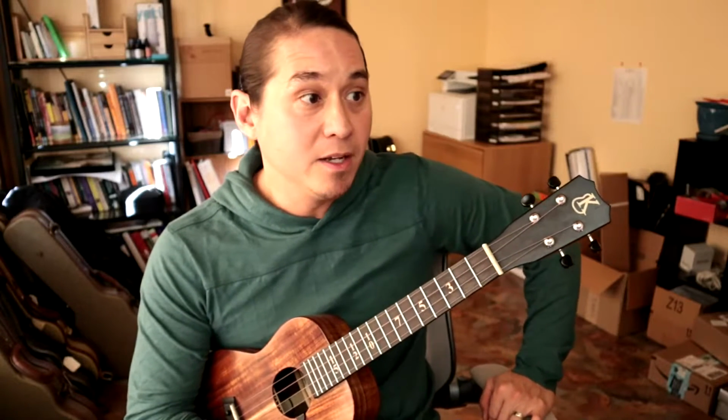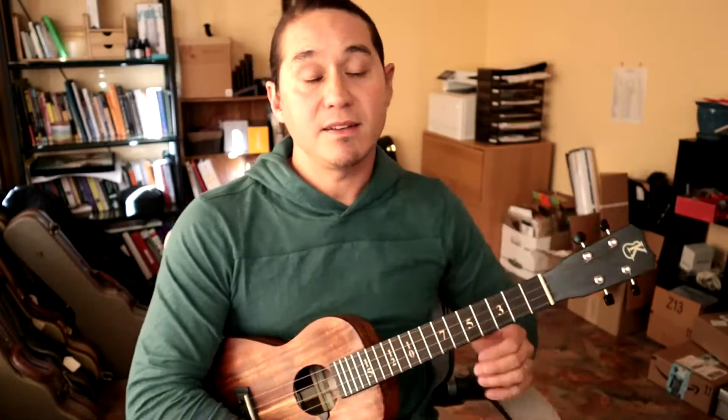So yeah, that's the tricky part, right? The rest of the tune, or the rest of the B section, is really just a C chord using a rhythm that you're probably familiar with already. So let's see if we can try it nice and slow. B section, right? So C, C, D minor, G7, C, C, C, D7, G7, and C.